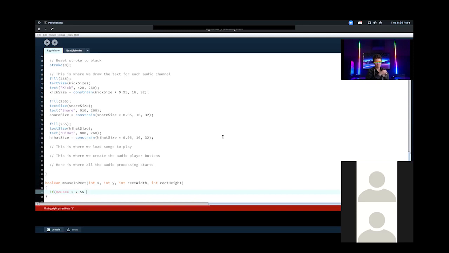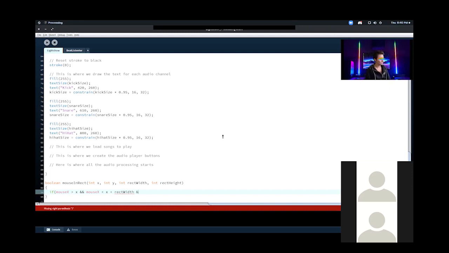But and is the way to do if this and that. So then we do mouseX is less than x plus rect width. So we're making sure that the mouse is between the x points, so that way it's between the x that we passed in and the farthest x. So it's within the rectangle.